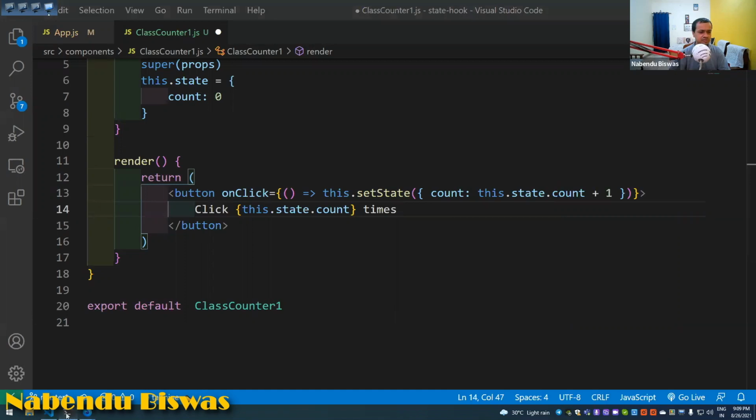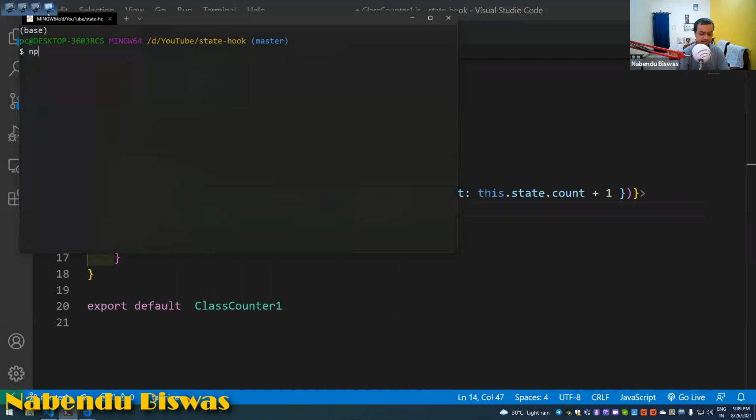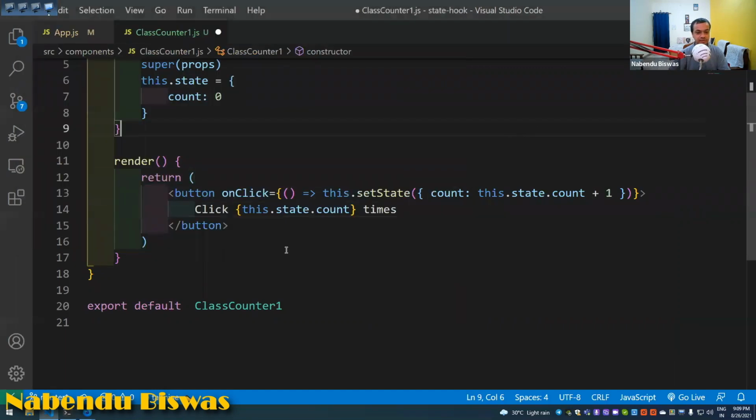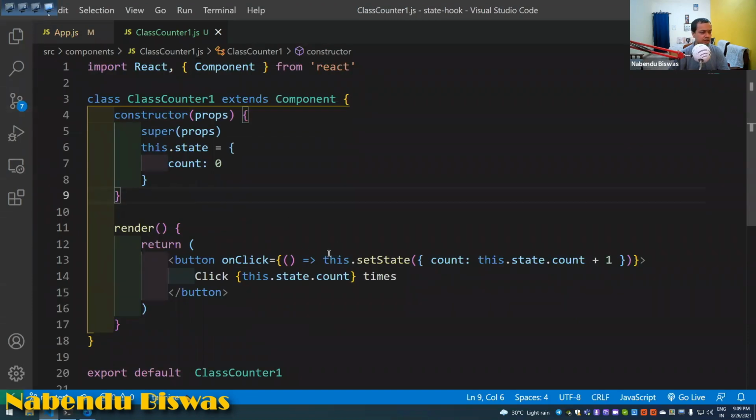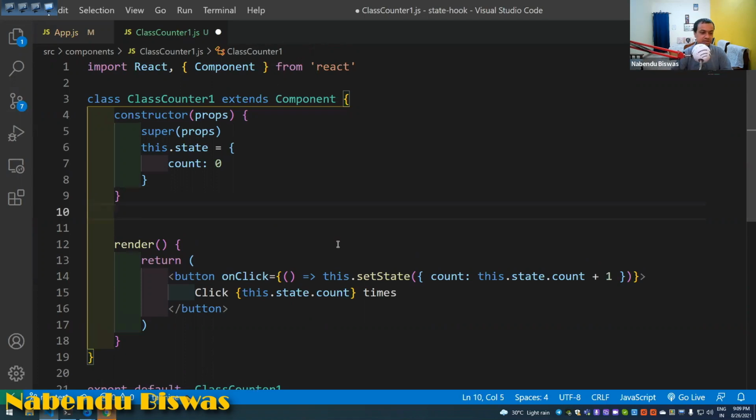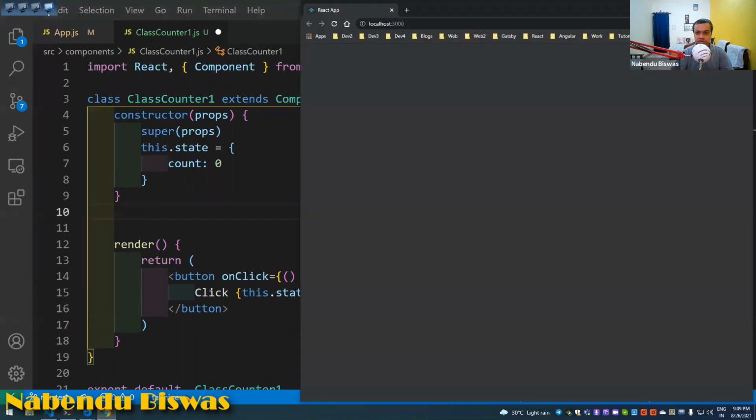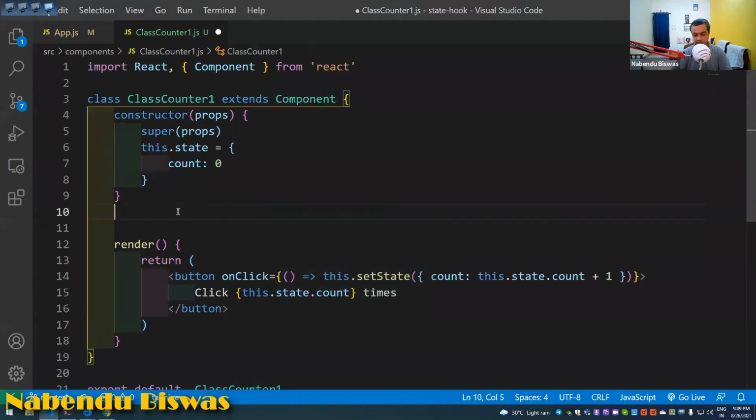And let me see, I have not even done npm start. npm start. Okay, so just click this many times, and then we are going to see the two lifecycle methods. One is componentDidMount and the other is componentDidUpdate. Hope you all have done my ReactJS course or learned it from a class based thing, because that you should learn, what is componentDidMount.